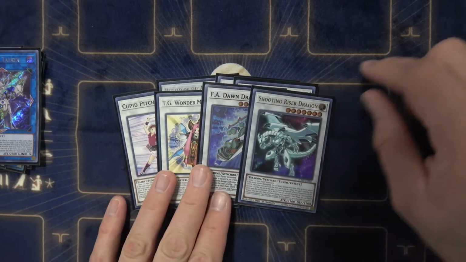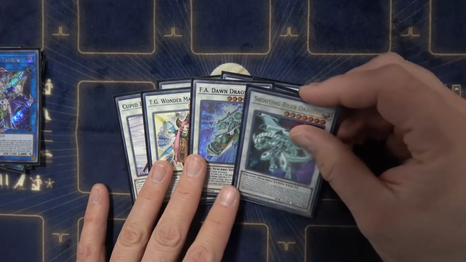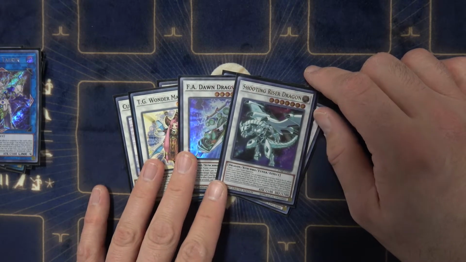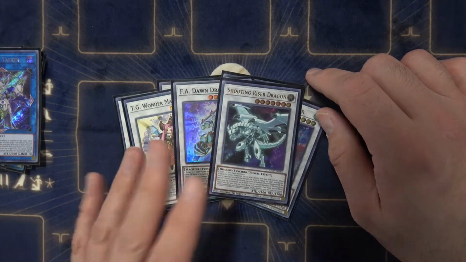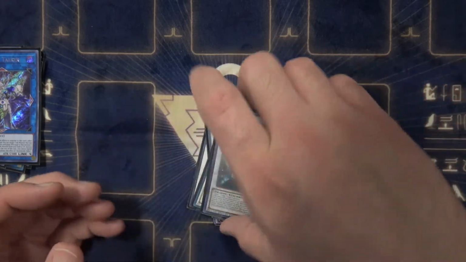Dawn Dragster and Shooting Riser were part of the old combo. I know these were kind of important in the combo when Link Cross was legal, but these haven't come up. I kept them in there just in case, and I had the room. But I might take one of those out for a second Auroradon. I don't know, just kind of whatever.